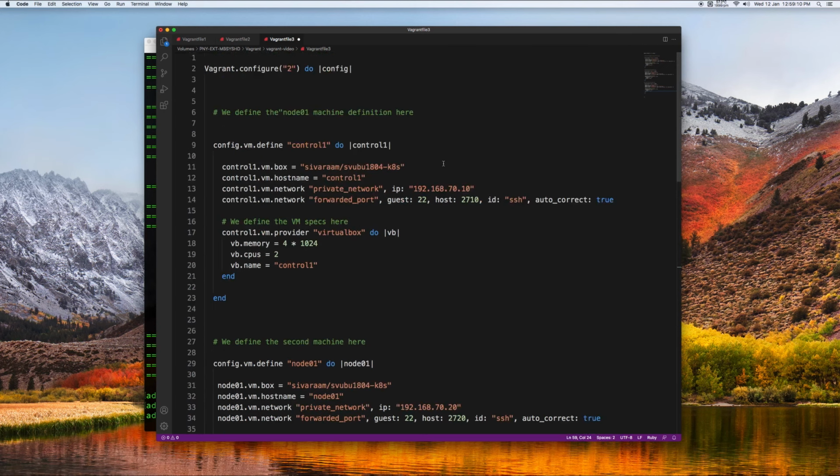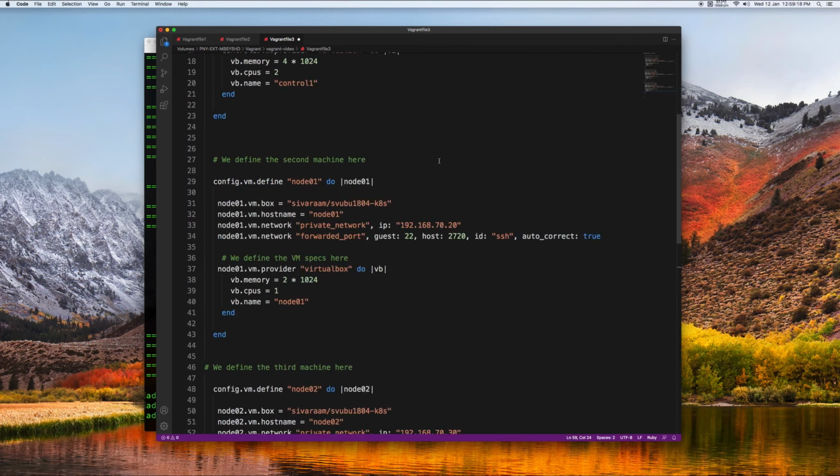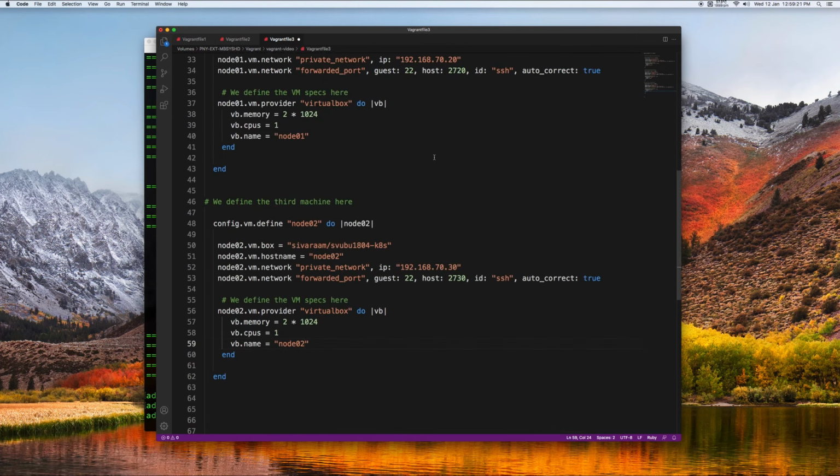I just wanted to show a simple setup so that you can just copy and replicate and get a quick lab up anytime. Now, I have tried running this setup on a Windows laptop with just 4 or 6 gigabytes of RAM with 2 or 4 cores, and it runs fine, except for the time when it downloads the box image for the first time. After that, it will be stored in your system, and the startup will be much faster. So let's save this file.